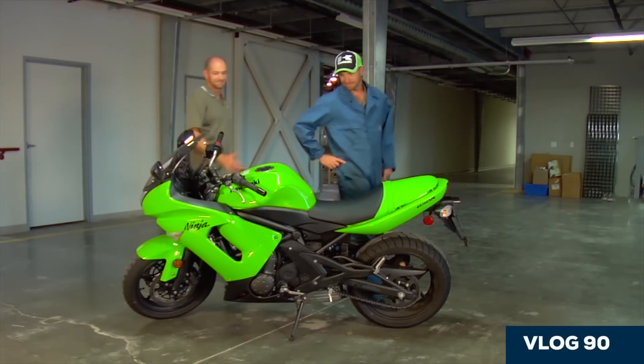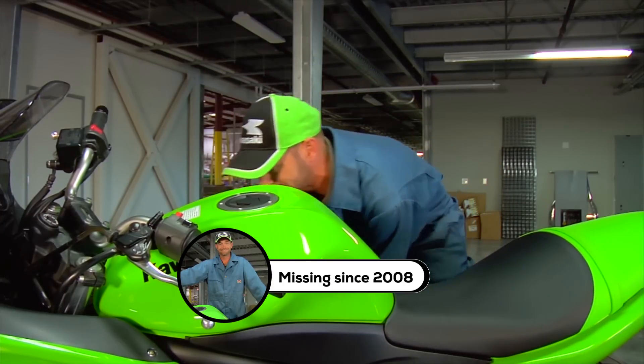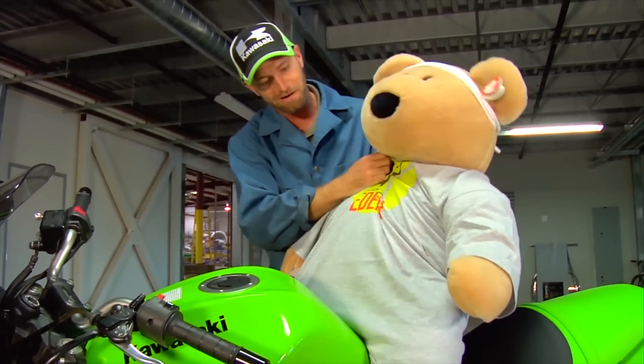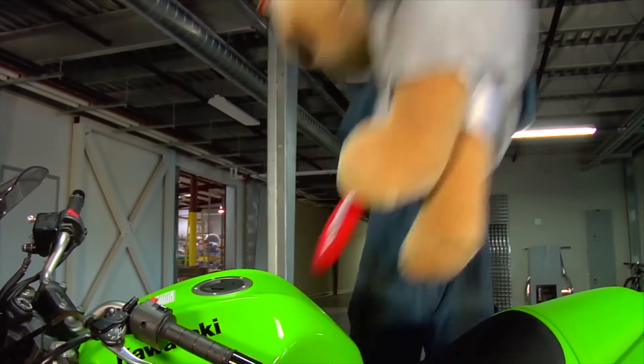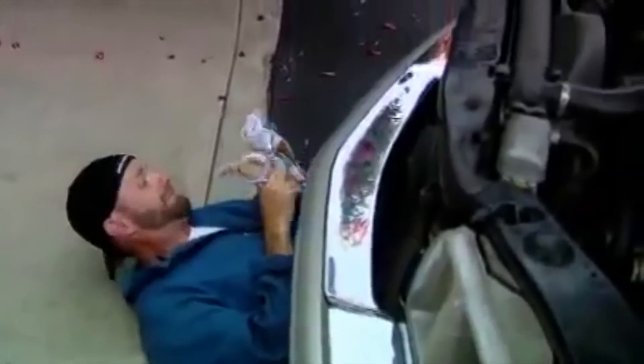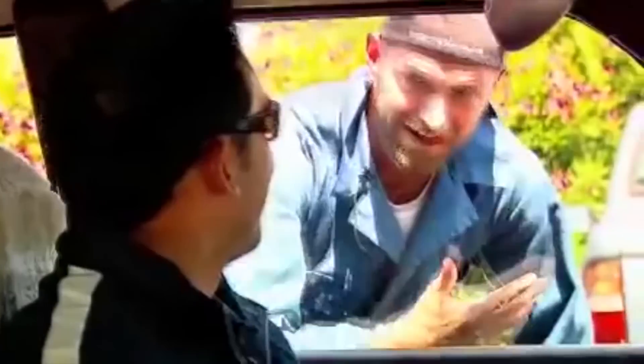This guy looks pretty tasty — I'll be saving him for dinner. Alright Cletus, here she is man, she's running a bit rough, you know. I think I see what the problem is right here — something stuck in there. Look at that boy, got a fetter bear stuck in the drivetrain — he don't need no fetter bear stuck in the drivetrain. Look, just get back here as soon as you can, yeah, I gotta shoot the blow. Hey, I'll be there ASAP, okay, see ya. I tell you what man, your problem — this guy was stuck in the fan belt. Don't want to be putting no fetter bear in the fan belt, what are you thinking? You know you got a picture of me on your website. Is that right? VAMOS baby, VAMOS! VAMOS is right. See ya.